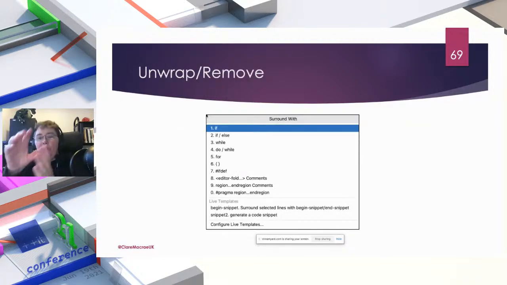Right, so unwrapping, if you've got code that's within a loop, within scope, or an if block, you'll have options to remove each of those layers. So for example, if I had a for loop that went from 0 to 10, and I decided actually I didn't want that, and I unwrapped it, I'd end up with some code that said int i equals 0, the start of the loop, and then the code that was inside the loop. So that can be really nice for rearranging code.